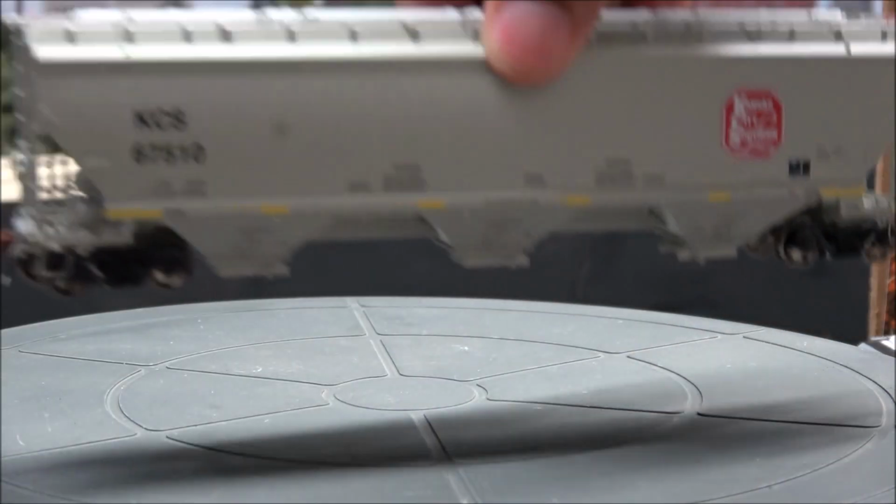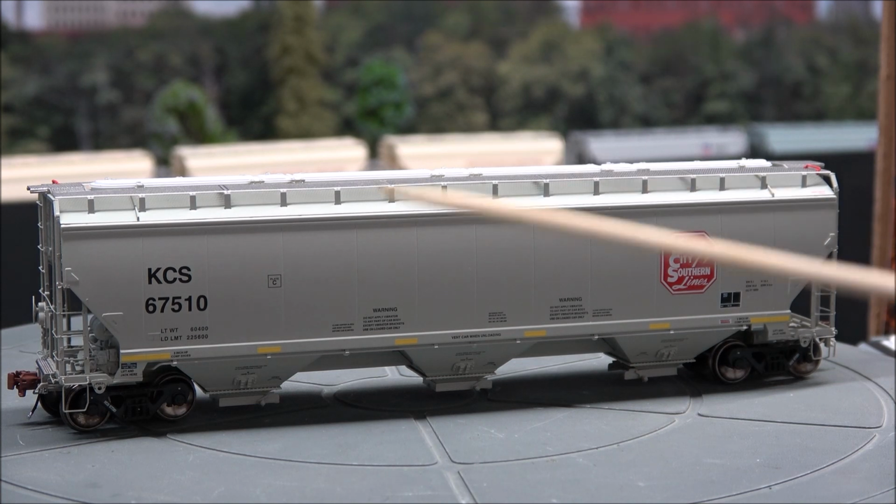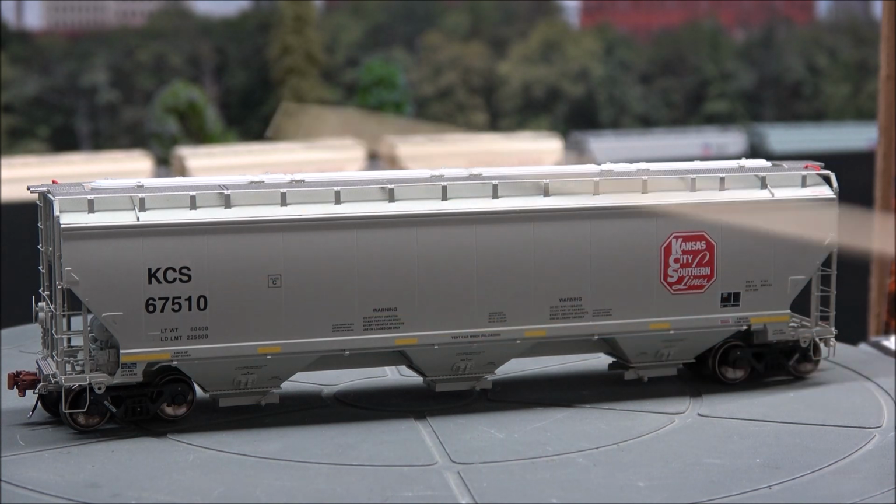Here's another variation of KCS. As you can see, some differences. KCS had moved away from the Southern Bell scheme, so they have these lighter colored hoppers. Some of them have a KCS patch, which you'll see in the run by, because I think it's on the other end of this layout already set up in this unit train.